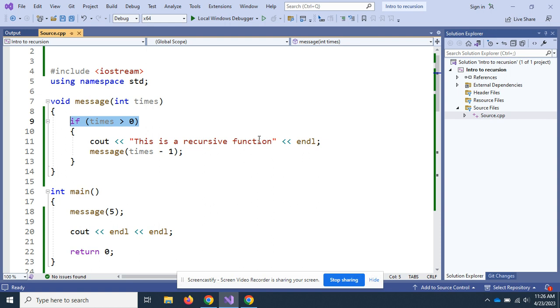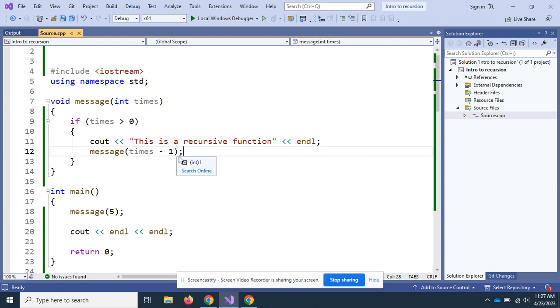Maybe I should have put some comments in this. We enter a positive number, and however many times that is, this is just going to cout this is a recursive function. Then it's going to call itself with times minus 1.